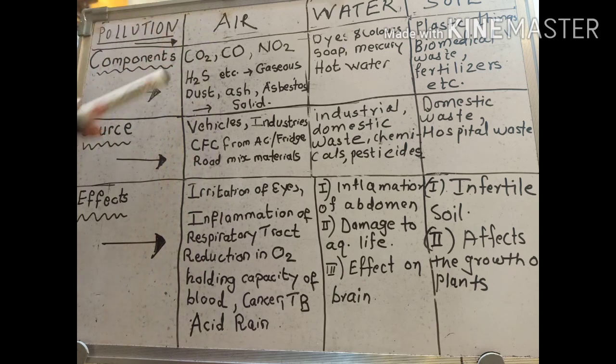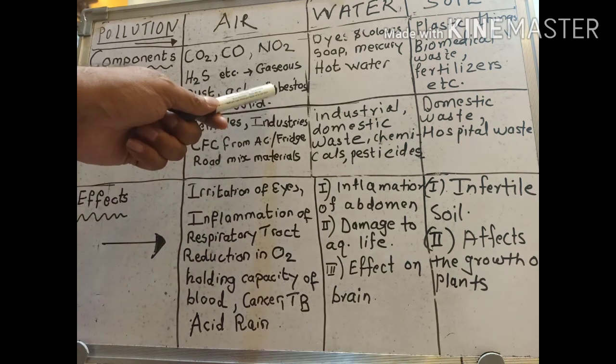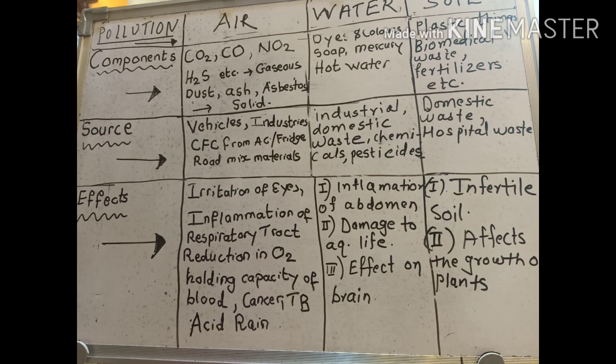Then you have some of the solid air pollutants like dust from various sources, dust from construction sites, from road building, from various other activities. Then ash you will have from burning of fuels. Then asbestos from cement factories. These are some of the many pollutants present in air. Besides these prominent ones, you have many other pollutants, some natural pollutants also, like pollen grains that come from the flowers, right?